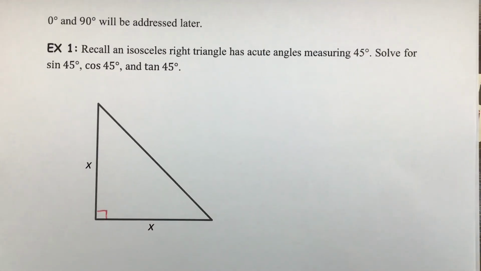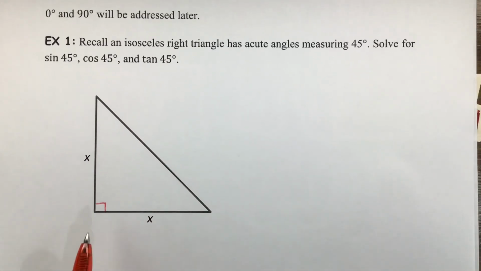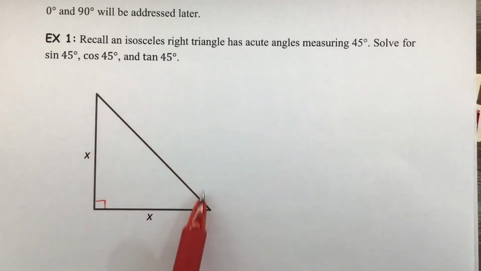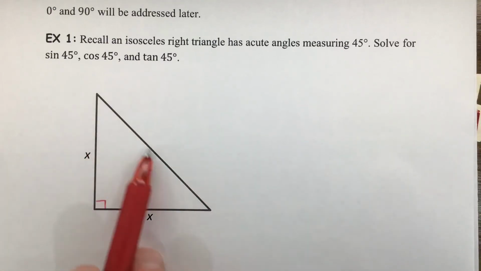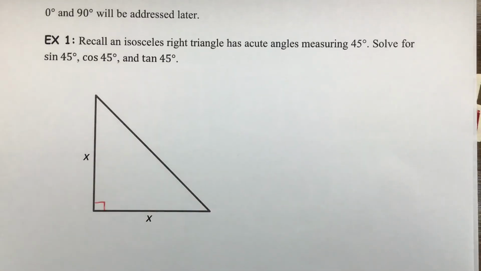This is also called the 45, 45, 90, because if these two sides are the same, then these two angles are going to end up being the same as well, which means that if you took 90 from the 180 and then divided the remaining 90 between these two, you're going to get 45. You can also look at this as half of a square, and that diagonal would break the square so you get 45 and 45. So lots of different ways you can look at that and confirm it. All right, so our job here is to figure out what would be the sine of 45, the cosine of 45, and tangent of 45.